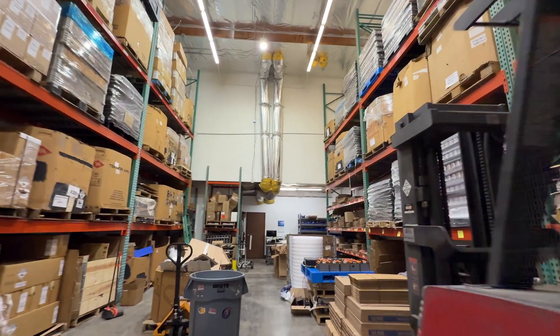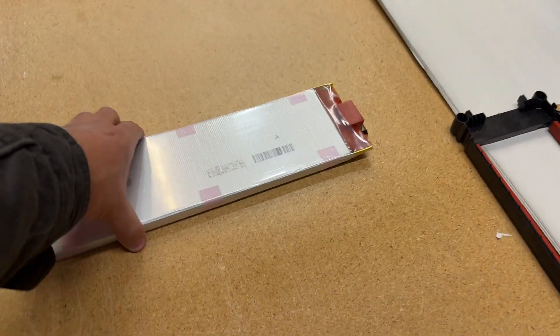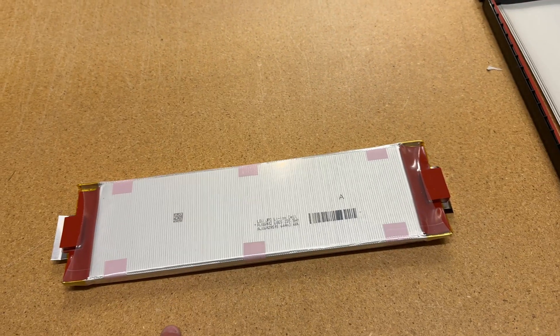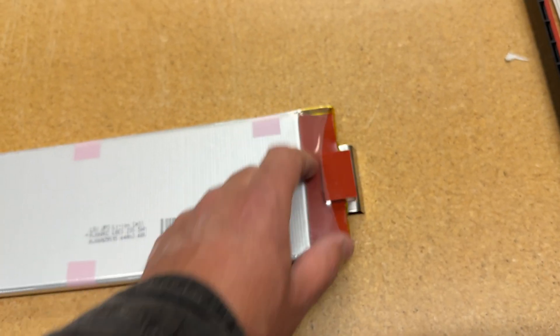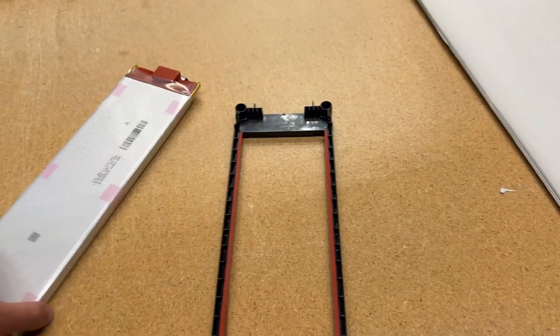We have a full warehouse full of batteries — time to make another video. We have the JP3 cells for sale on our website. These are power pouch cells that can do 500 amp bursts and around 200-250 amp continuous. These are power cells that can also be found elsewhere on the internet, but without all the extra stuff — the shrink tube and rubber material to keep the tabs usable.